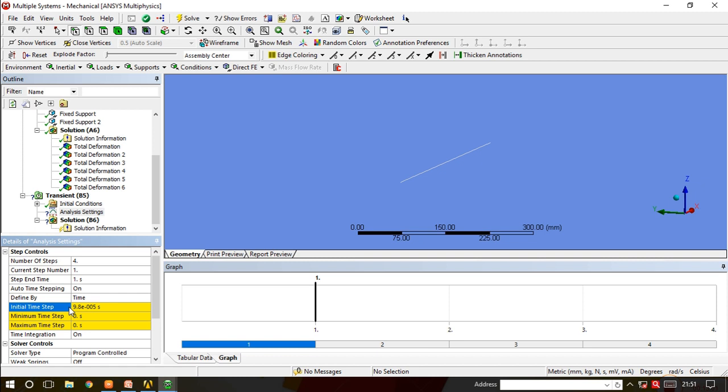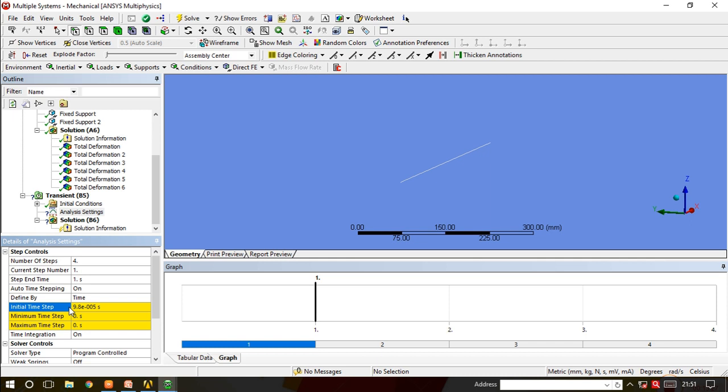But guys, don't get confused actually by whatever I do now. 1 second is a very long period. Today we are solving the problem for 4 seconds, which means in this dynamic loading 1 second is a very long duration, and we are solving for 4 seconds.